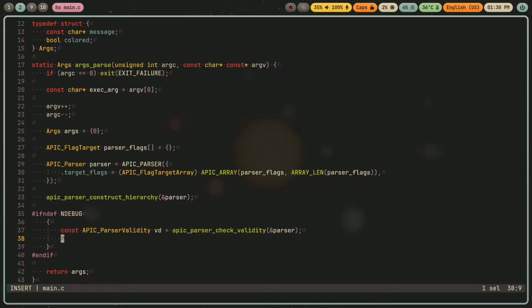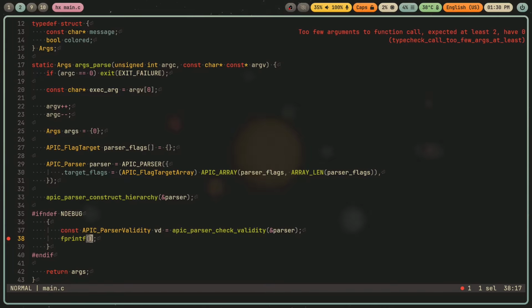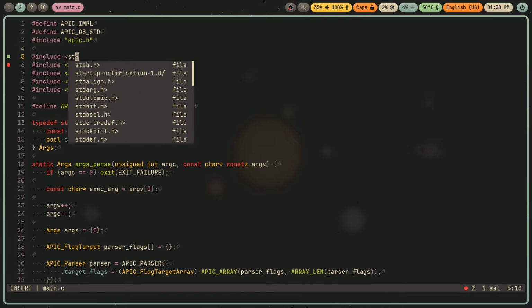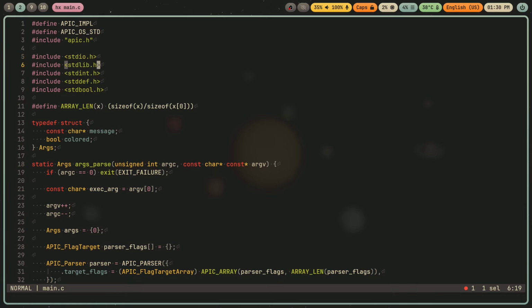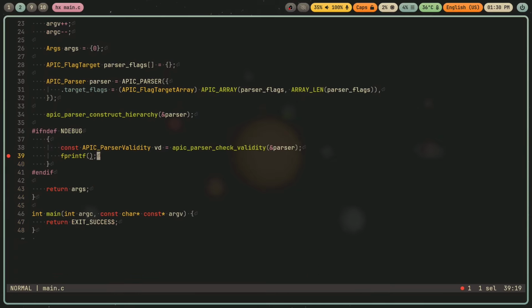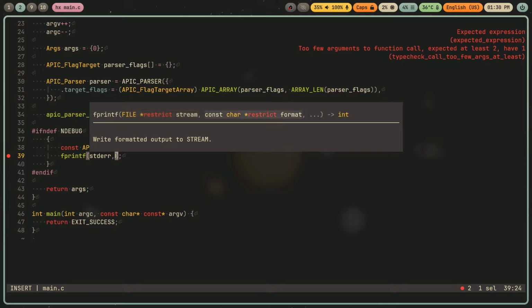And what I want to do here is print this. For that, I need stdio.h, which is where printf and fprintf are defined, and all the other cousin functions. So I'm going to print to stderr, which is where errors, warnings, and log messages that aren't info logs should be printed.